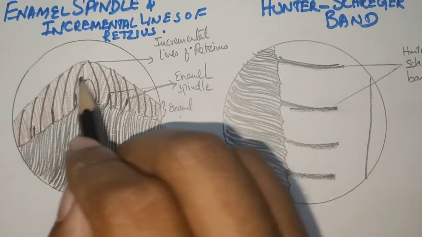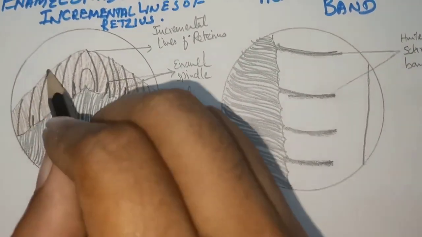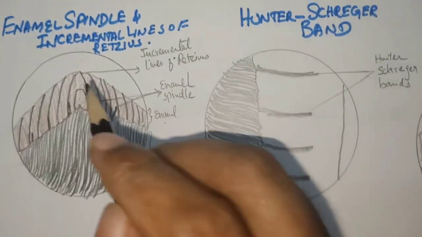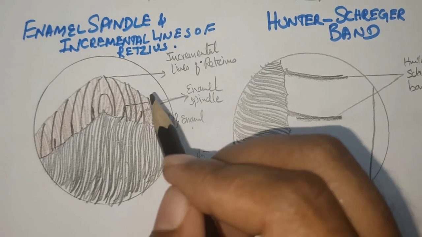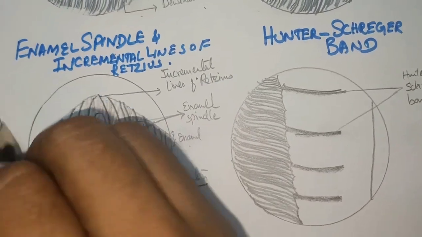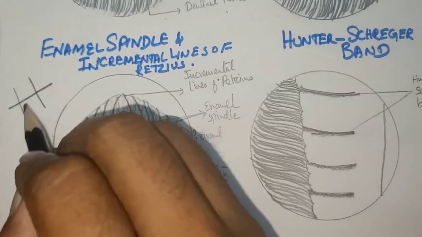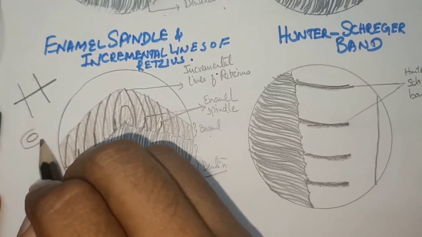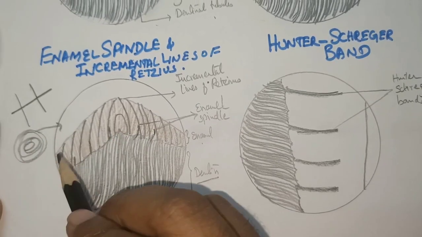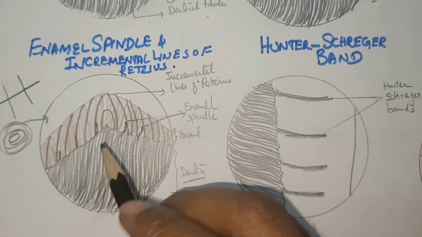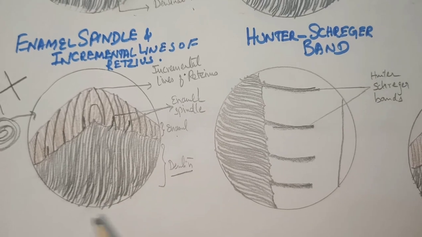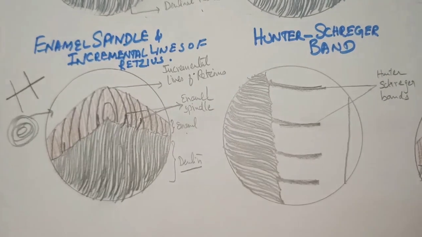And when you see the enamel structure, you can see so many incremental lines. These are called incremental lines of Retzius. They are nothing but annular rings that resemble the bark of a tree. When you see a tree trunk and cut it, you can see small ring-like appearances like this. Annular rings similar to that are given the name incremental lines of Retzius. They indicate the rhythmic deposition of the enamel structure.